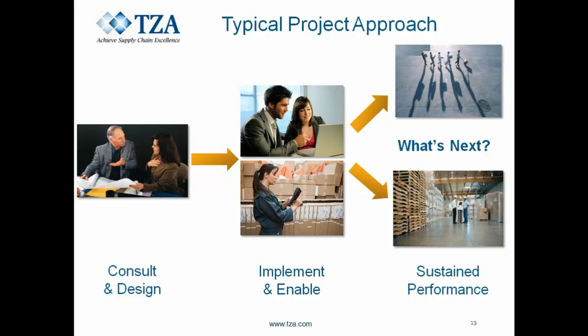The problem that has evolved in the industry over the last several years as these programs become more popular is that the model somewhat lacks sustainability. If the company is not completely vested in that program, and they haven't implemented the type of continuous effort and continuous improvement methodology and really fighting that battle day to day, performance can start to plateau or even regress over the years. From what I've seen in the market, companies have begun to realize this, and they're asking for a better way and seeking something different.